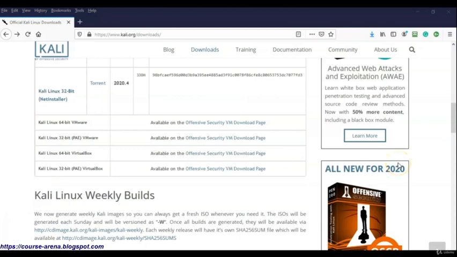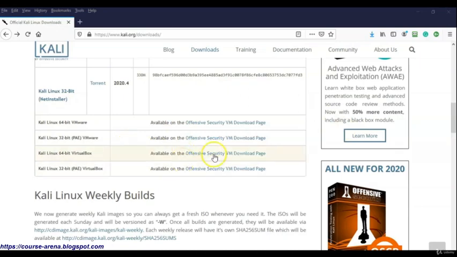Now there's a number of different ways that you can install Kali as a virtual machine. You can do it step by step using the actual 64-bit installer, or you can use the OVA file and just import Kali into your VirtualBox installation without having to go through the installation process step by step. If you scroll down just about halfway through the download page for the different installations for Kali Linux, you'll come to the OVA files. Now, this one says that I can download it as either a 64-bit VMware image or a VirtualBox image. We want VirtualBox. I also have to decide whether or not I want the 64-bit version or the 32-bit version.